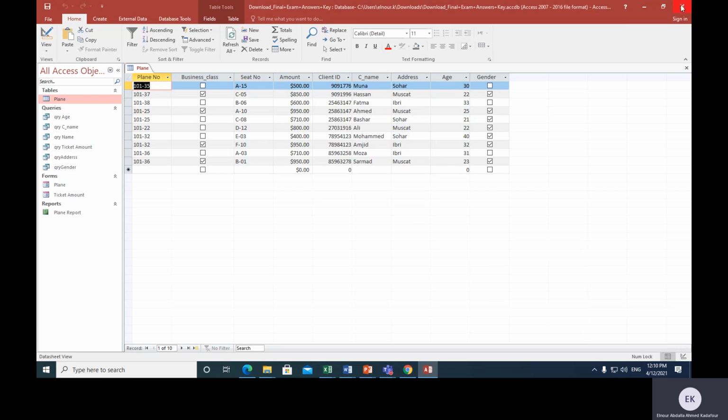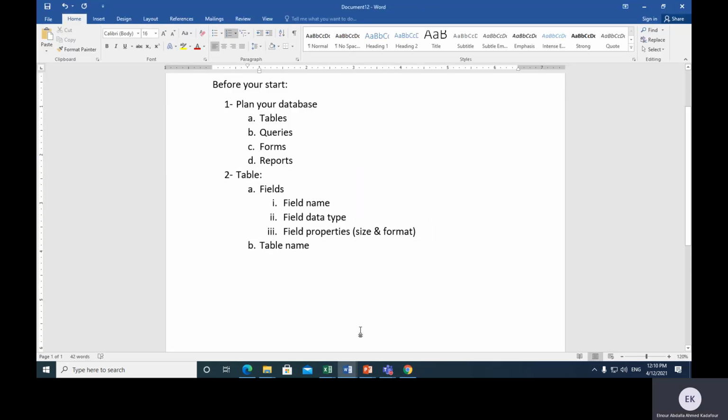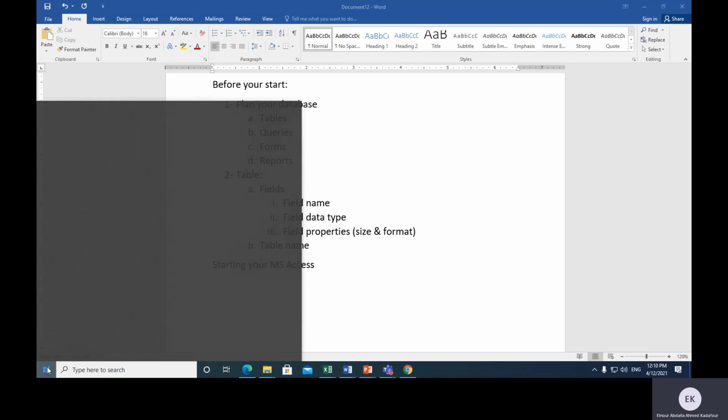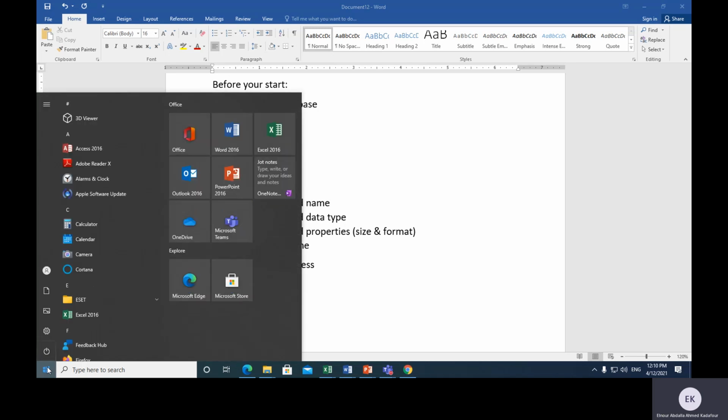That's why I'm going to close this database applications. And now the task is to start your Access, MS Access. Don't get confused. How do you start Access? There are different approaches and different ways to start a program, as you have seen in the previous applications. So from the Start button, look to see if Access is in front of you. If you are using Windows 10, it will simply be listed in front of you.